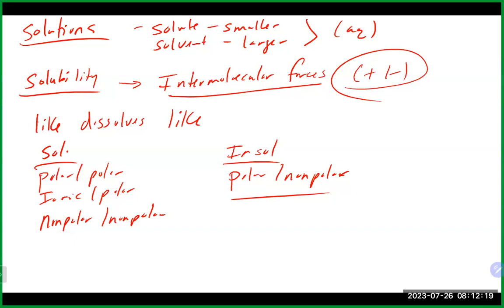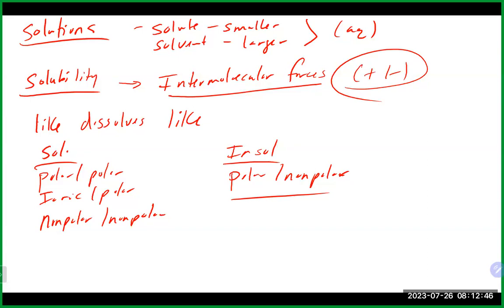We run into a problem of insolubility when we mix those things together. It's also why in certain cases water is not the best solvent in all situations. If you try to use water as a solvent for something that is polar or ionic, it's going to work really well because they're going to be able to interact. But if you try to use water as a solvent for something that is nonpolar, they're not going to be able to interact with each other, so it would be a really bad solvent.